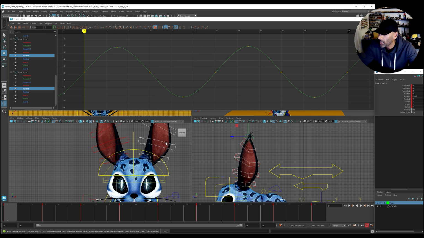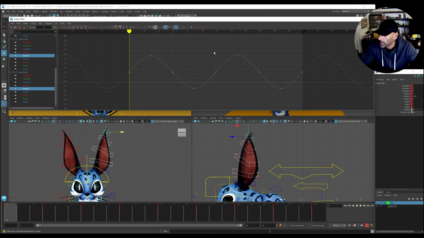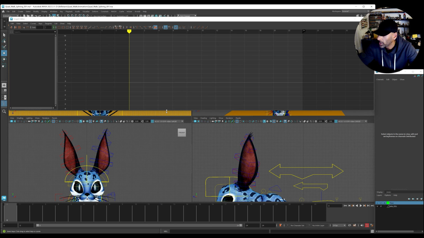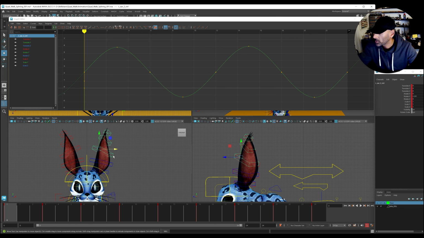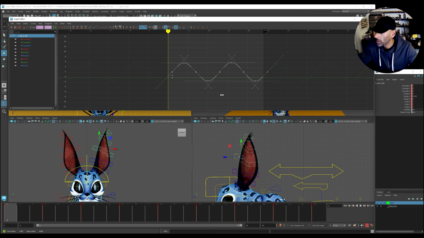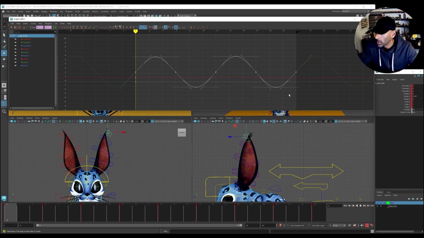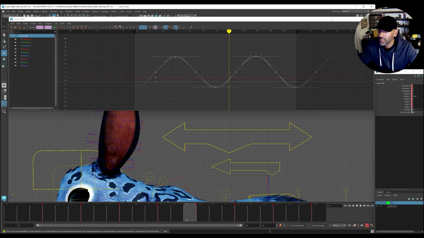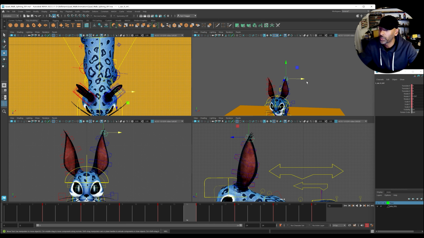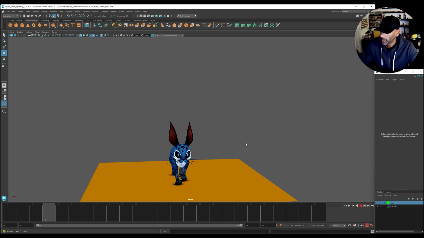You've cycled it, and then all you're doing is exactly the same thing. You're just selecting the next one, and you're just moving it in. Select the next one, move it in by 2, 1, 2. Next one, 1, 2, 3, and the next one, 1, 2, 3, 4. Okay, that's just a quick way to get something in so you can quickly kind of review it, right?